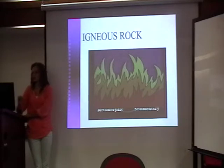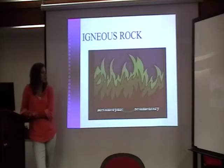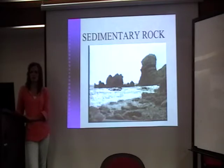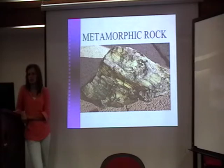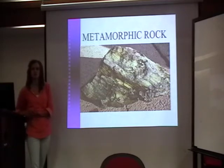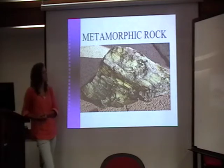So a little review. Igneous rock, what does this remind you of? Lava? So igneous, fire rock, to remember. And then sedimentary rock, it has what? And it's formed by water and layers. So the water makes it so it's getting pushed by and smoothing it out, and then breaking it apart also into different sized rocks. And then metamorphic rock is both of them. And do you know why it's metamorphic, the name? Because it has the combination and it's been morphed. I don't know if you guys have read books where the characters morph into the animals. Incredibles. Yeah. So that's where it gets its name.